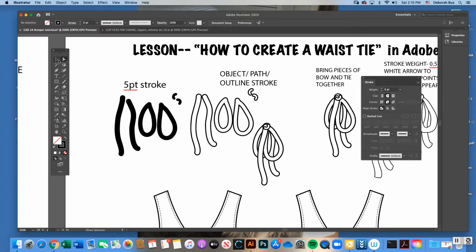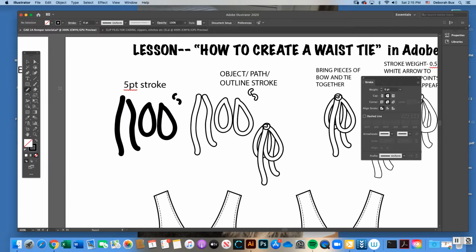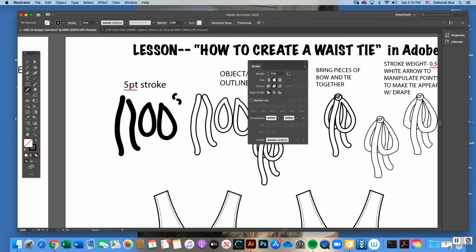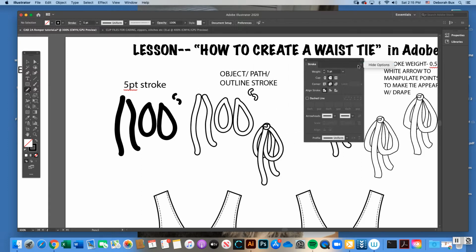So we're going to draw our lines, and we're going to use the pencil tool because this is a very organic look. Take the pencil tool, and we're going to start off with a 5-point stroke weight, so make sure your Window Stroke box is fully extended and your options are showing. If you don't know where the pencil tool is, hold down the shaper tool until the pencil tool is right underneath tool number 2. Make sure you have no fill color in your fill box and only a black stroke color in your stroke box. Take the pencil tool and just draw some random lines.